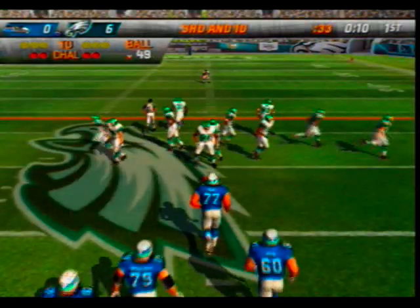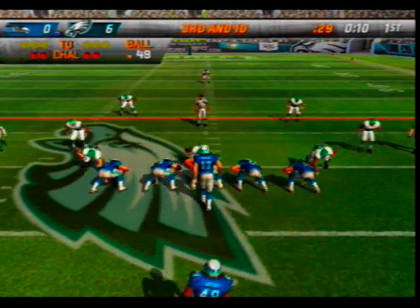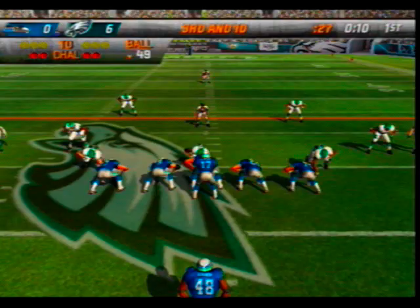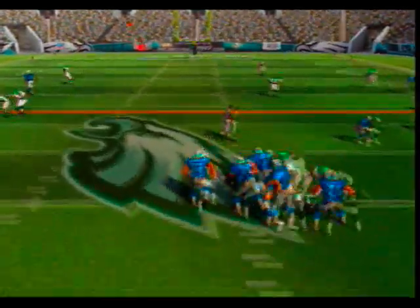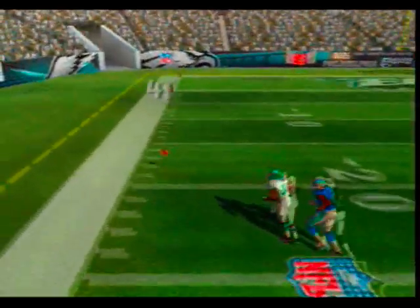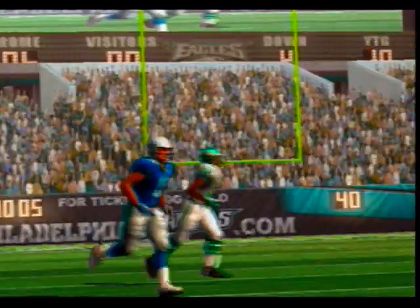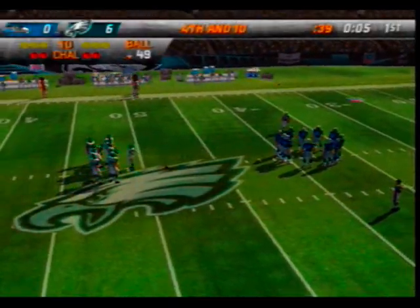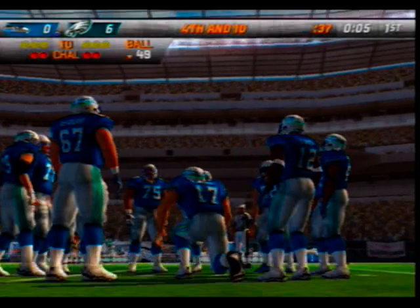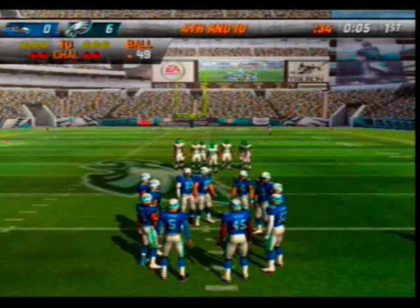Third and 10. Ball on the 49-yard line. Only one man back. Gets rid of it. This pass is incomplete. They dropped everyone back in coverage. Just couldn't get it to the open man. We also got to give a lot of credit to the guys up front. They were outnumbered on the line, and they still put on a good pass rush, forcing him to throw before he wanted to.